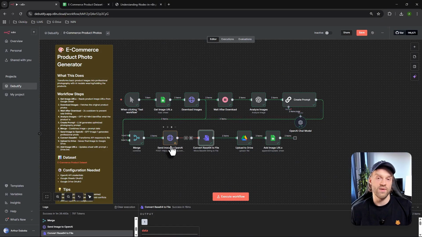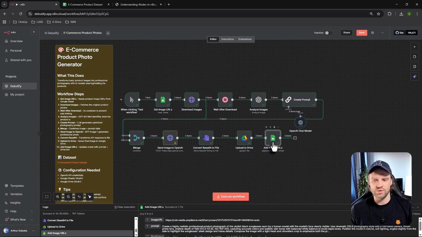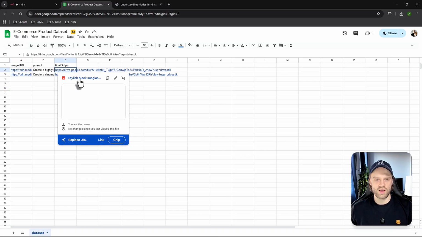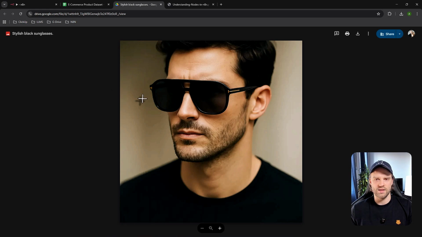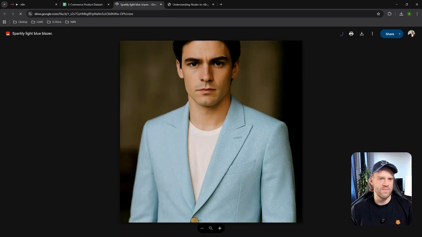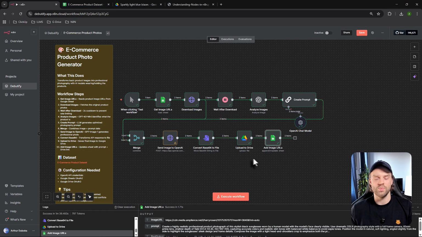Then we can have an actual file or data, which we're going to upload to Google Drive in here. And then we can also add the URL, so we can easily access the final image from here. If I click on my drive, you can see now I can see the final result. Cool. And that was fully generated by AI in less than 5 minutes. That's essentially how workflows work once you put them together, guys.